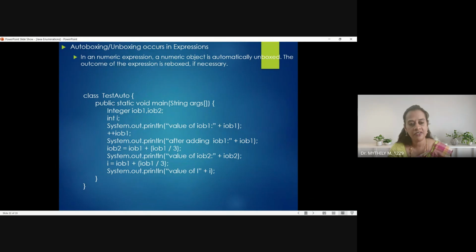You see, we have taken two Integer objects. See here, if you are going for increment, automatically what it will do is it will unbox, the basic primitive data type will be incremented, and again it will be auto boxed into an Integer. This is how it works. When any operation comes, like an arithmetic operation or comparison operation, at that time it will unbox the Integer object or any computable object to a primitive data type. This is what we do.